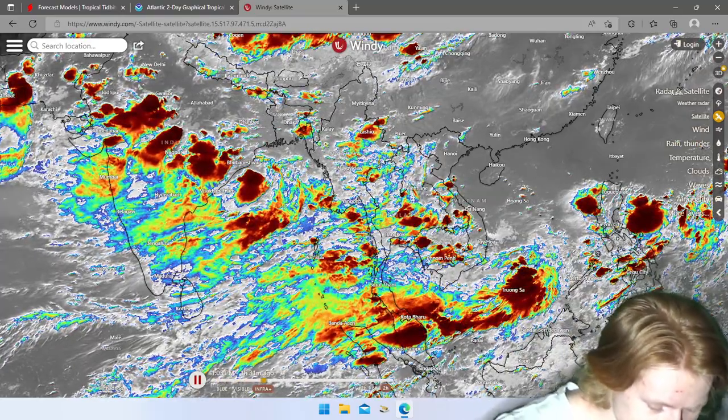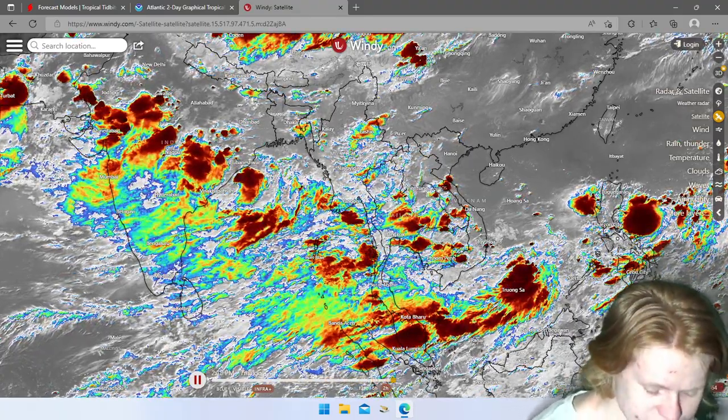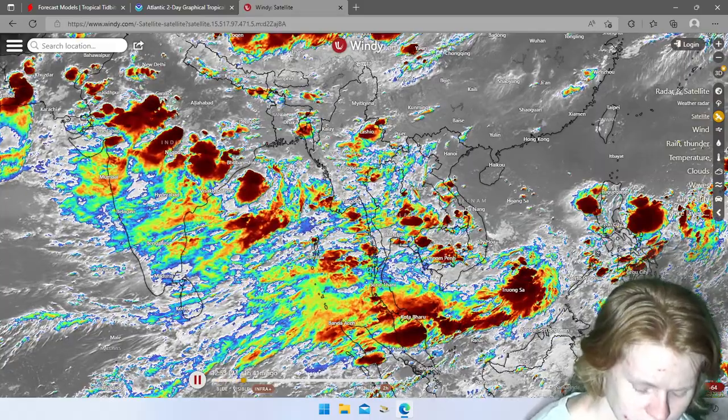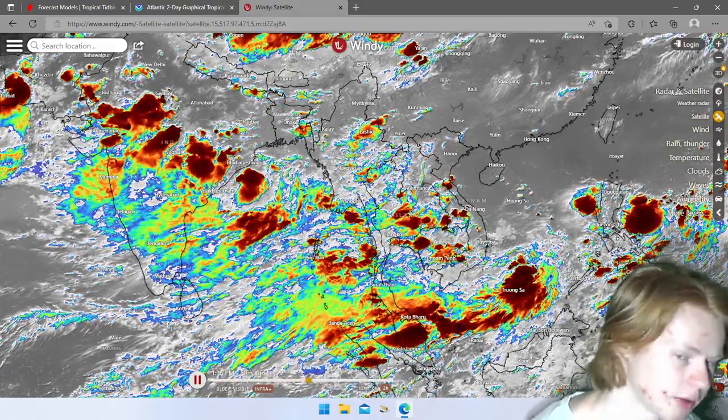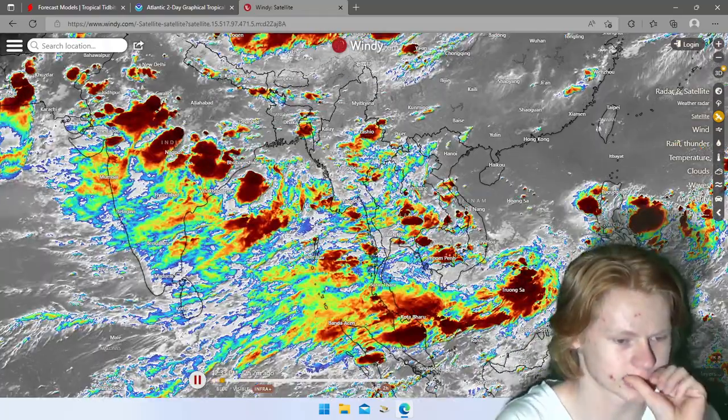Onset in the next 5 days is to move slowly and erratically, and does not indicate significant intensification before the low moves inland in around 3 days. The main impact will be heavy rain and rough seas. Rip currents are also going to be a big threat with this system.